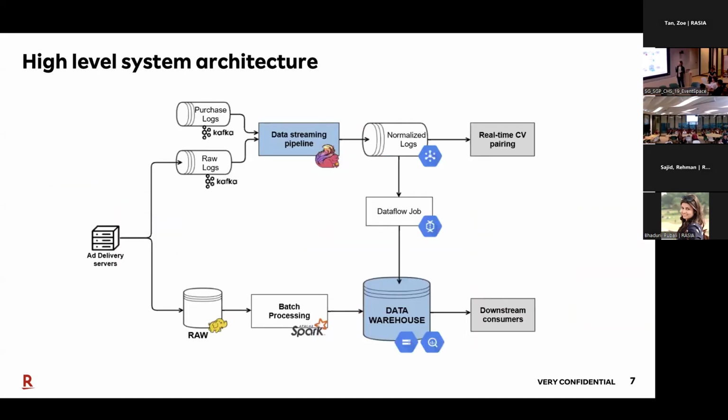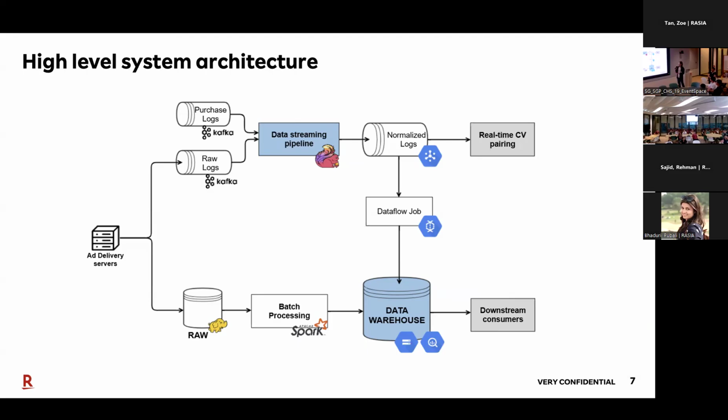So let me give you a very high level intro to our system. A very brief one only. Our system is a hybrid of on-prem and GCP cloud infrastructure, as we are in the process of migrating to the cloud.